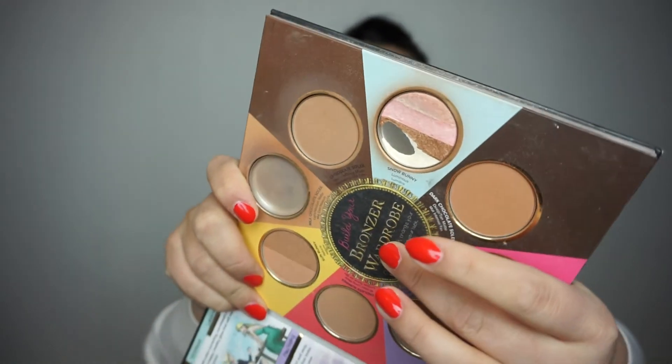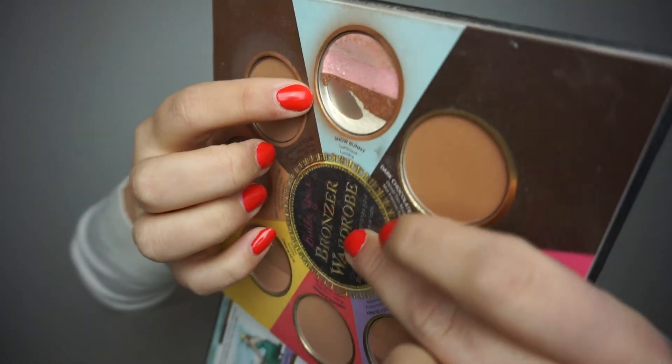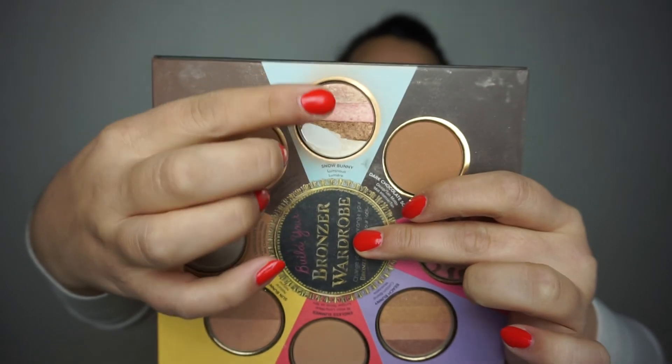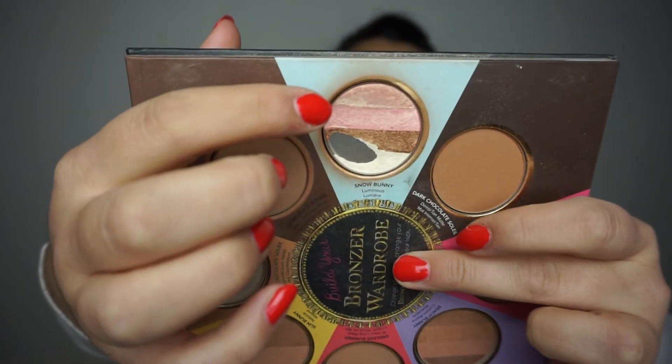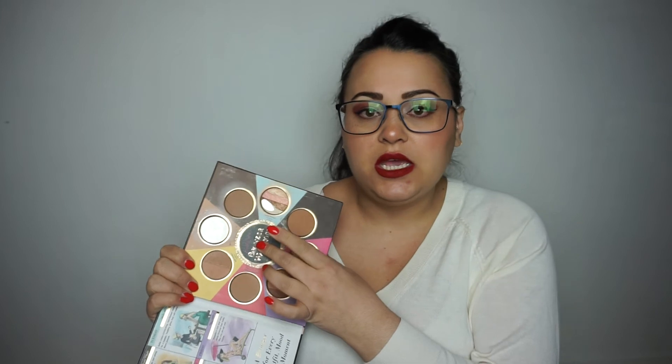The last thing in this project is the Too Faced Little Black Book of Bronzers, and in this one I am working on Snow Bunny. I have made progress — I did even hit a little bit of side pan on this side right here. This white part and half of the brown part is pretty much gone. I'm also flattening down the golden and pink part, so it's really exciting. I had kind of stopped using this until I used up the bronzer in my panda palette, and now that I've finished that one I am really working hard on this one. It's moving fast, so I'm happy about that.